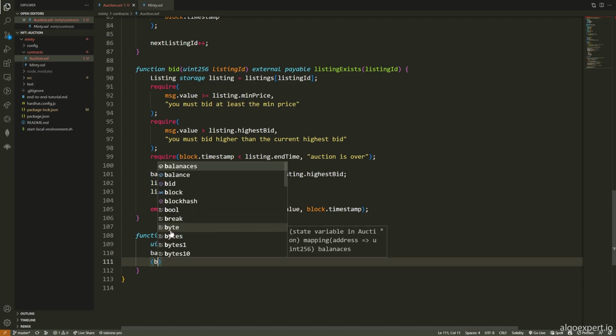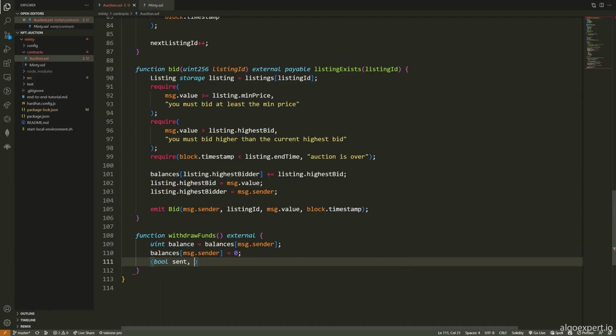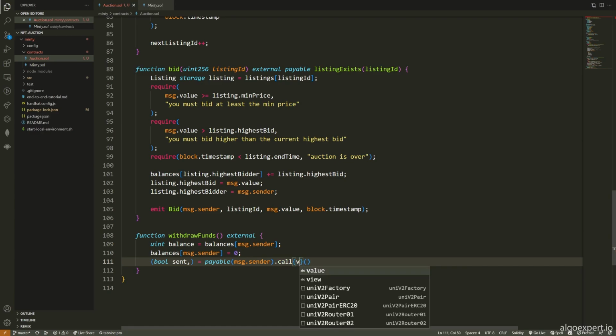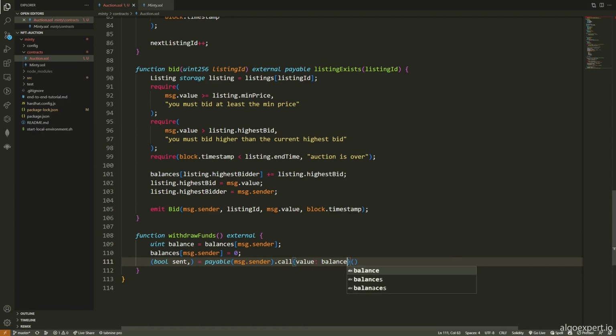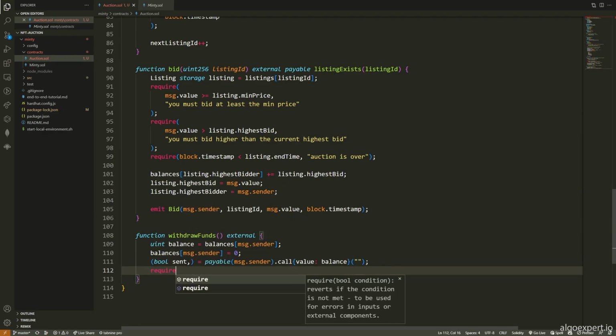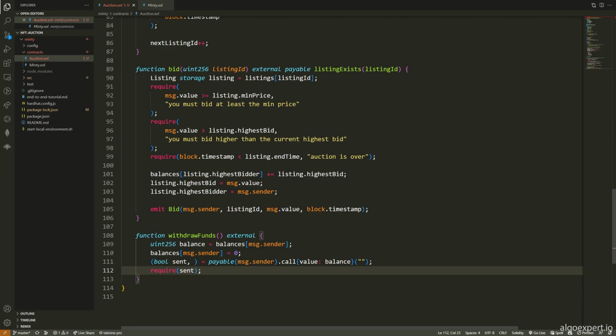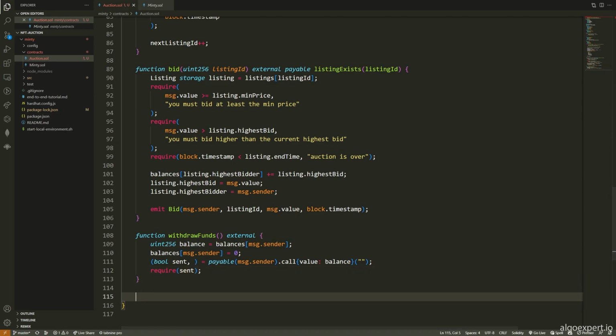And then we're going to send them their funds. So we're going to say bool sent is equal to payable(message.sender).call, and for the value, this is going to be the balance, and we'll put our empty string. Then we will require that this was successful and all is good. Okay, so that is withdrawFunds.